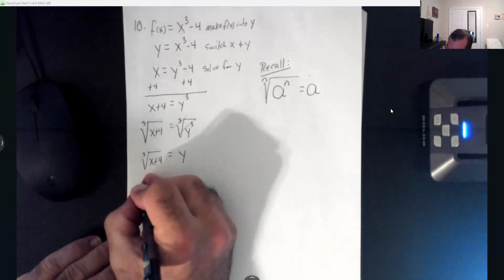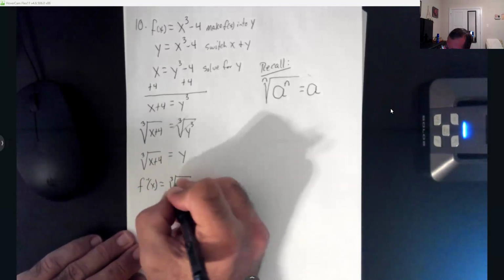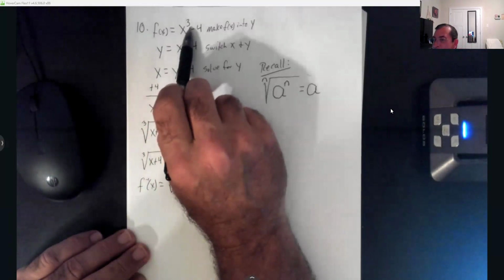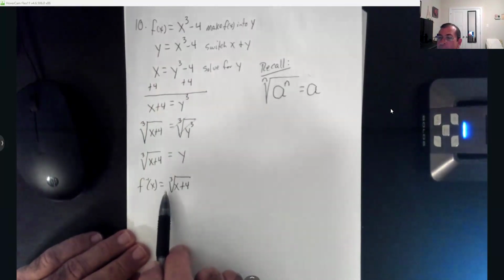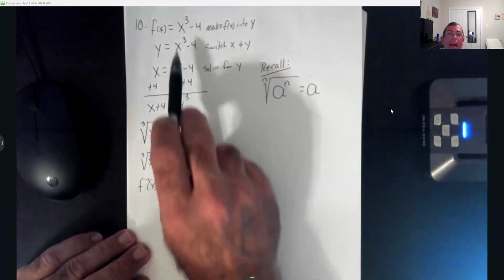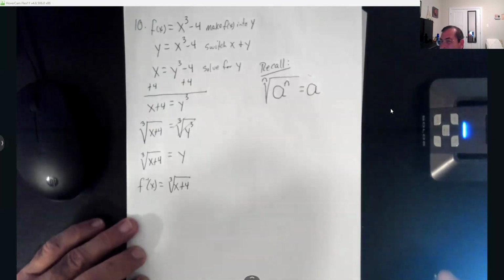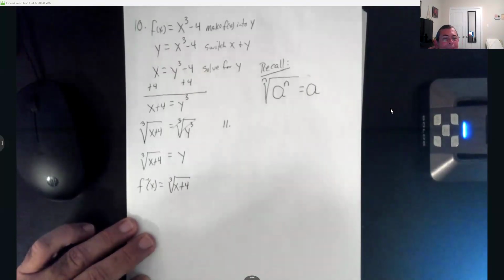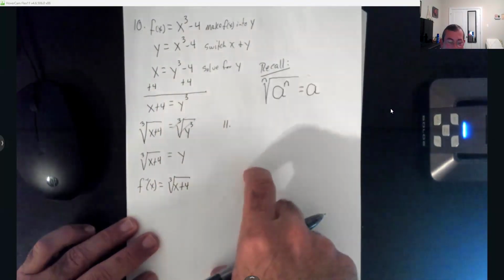You know my final step? f inverse of x equals this cube root of x plus 4. So here's the thing, y'all. Exponents, their inverses are square roots, cube roots, fourth roots, whatever. But the index of this radical will match that exponent, okay? All right, so I'll do a little bit of this square root stuff in the support for this section.